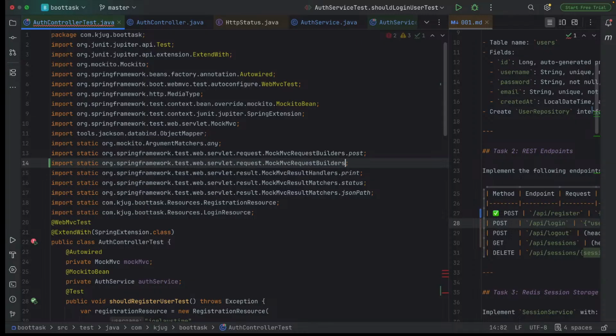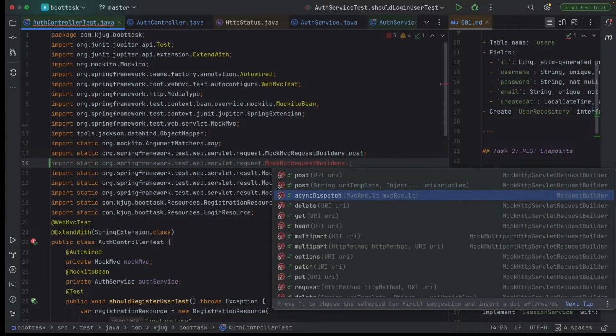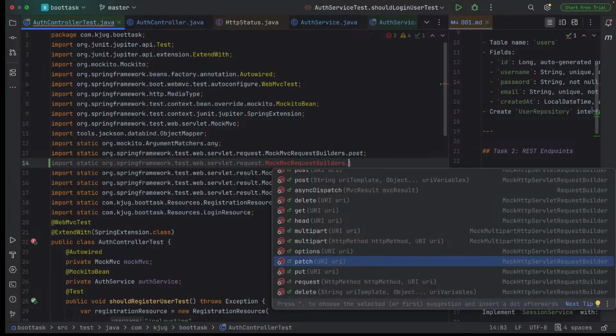Here you can find all the HTTP methods: post, delete, get, head, multipart for file download and file upload, mostly file upload. I don't know if people use it for file download. Options, which I don't use. I don't know if anybody uses options. Options comes into your server and scans and finds the endpoints that the client can call. I think that's what that does. It's also defined in the HTTP spec.